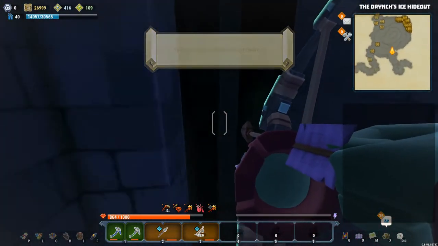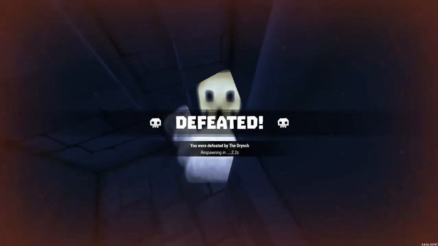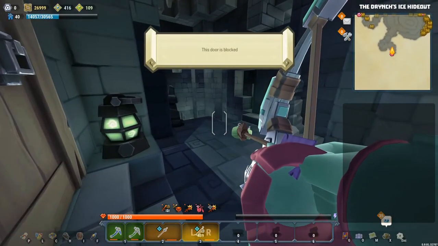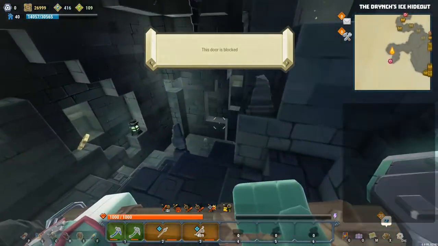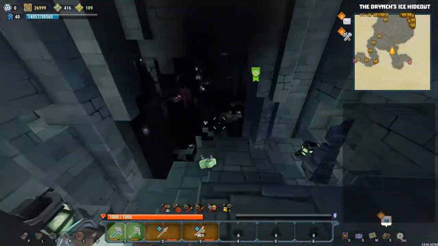Damn! The Drynch is a good kick. I think it's going to be spear time from here. Let's see what we can do about that. Or maybe we should go out and use the Drynch's medicine against him and go for the kick as well, because the kick seems to be really, really effective. Especially for the Drynch himself.